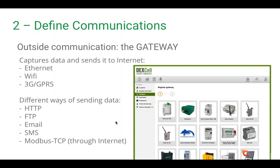We have been talking about one gateway, but you have lots of different gateways, okay? As you see in Dexma, we have a lot of different gateways already integrated with different ways of sending data. So what do you have to do when you go to a new project? If they have hardware, just analyze it and see which different ways this gateway has to send the data to the cloud. Then Dexma will integrate it to the software, okay? But you have to know which possibilities this hardware has to send all this data, okay? And that's it.